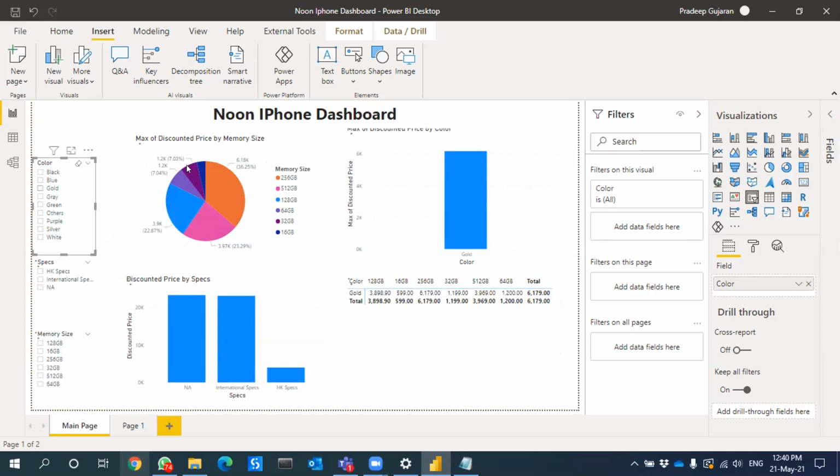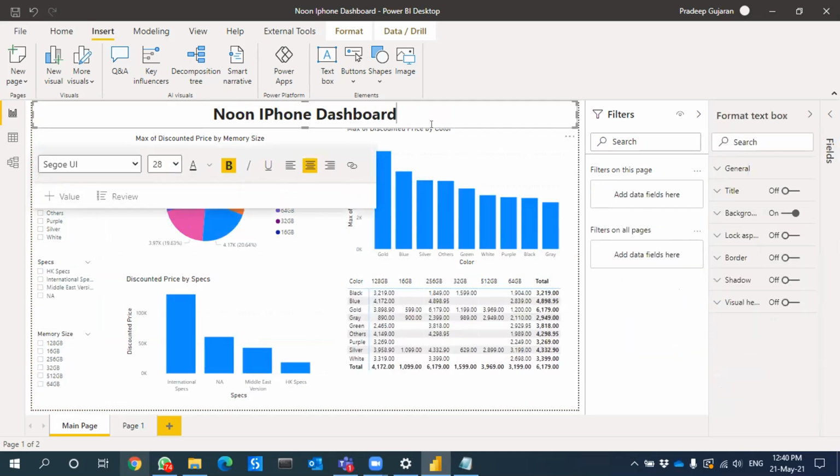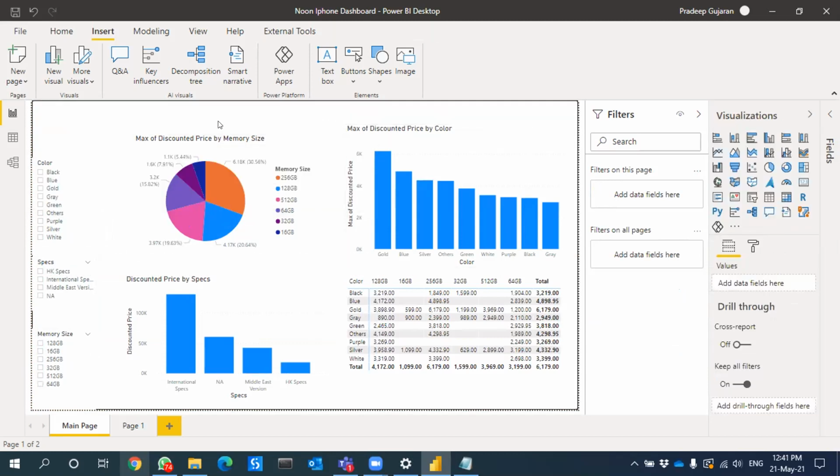Some slight beautification. Discounted price by specs. You want to have a header, so I will delete it and bring it back. There is an option called insert text box.